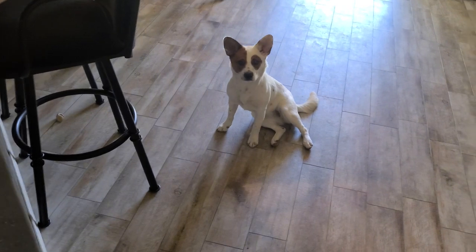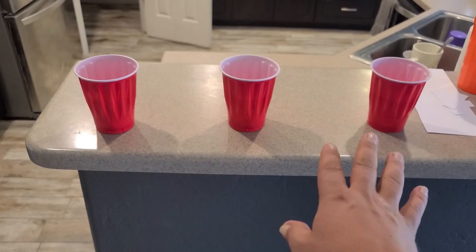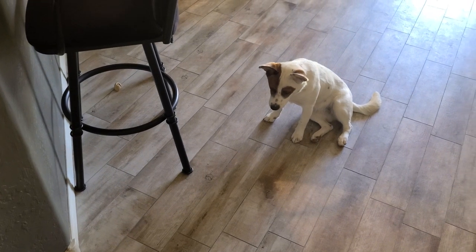And Nitro is going to help us pick the winner. So what's going to happen is I'll disperse those into the three cups, put them down. Whatever cup she picks, whoever's in the cup moves on to the next round, and we're going to take them and put in individual cups, and then Nitro's going to do her thing and pick who the winner is.